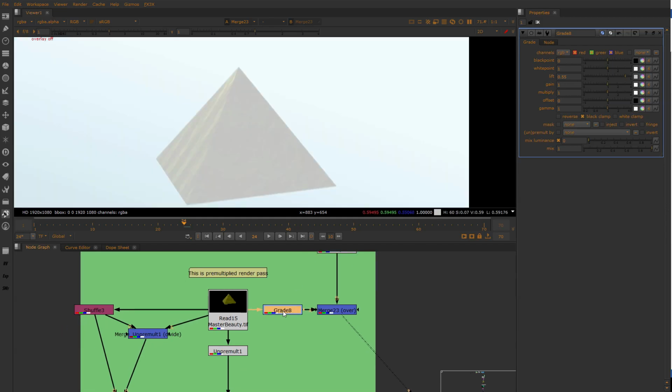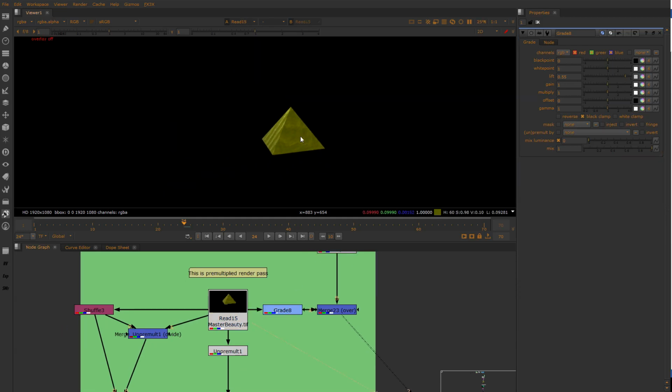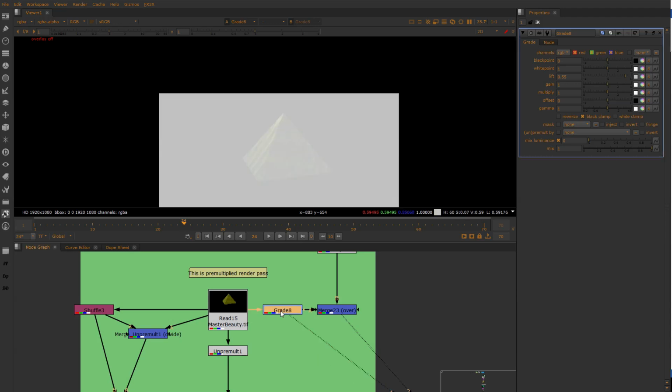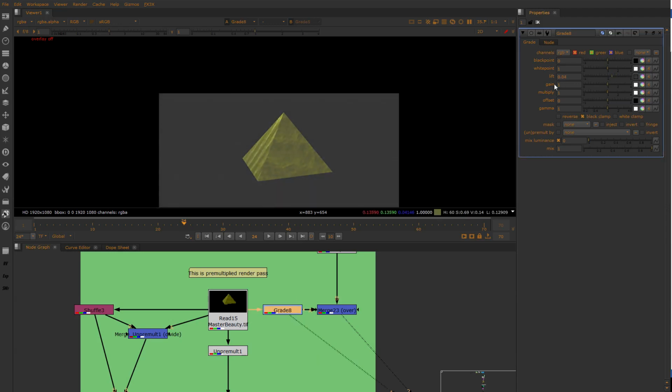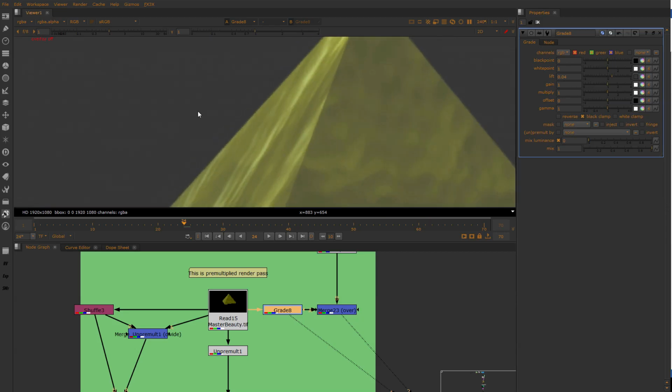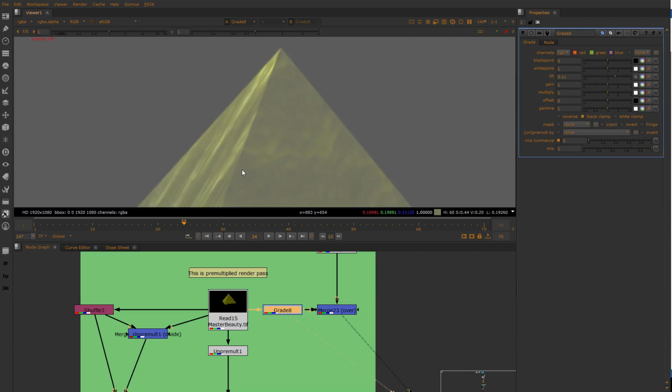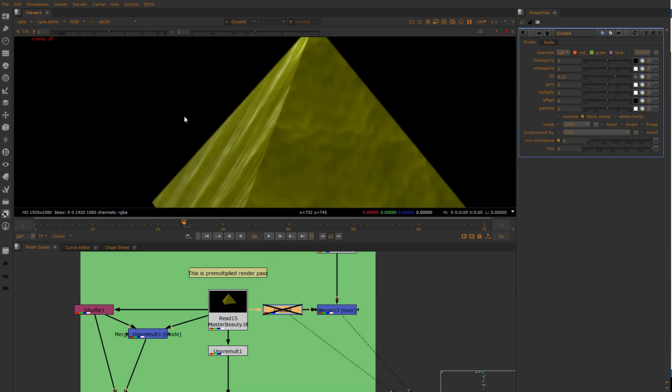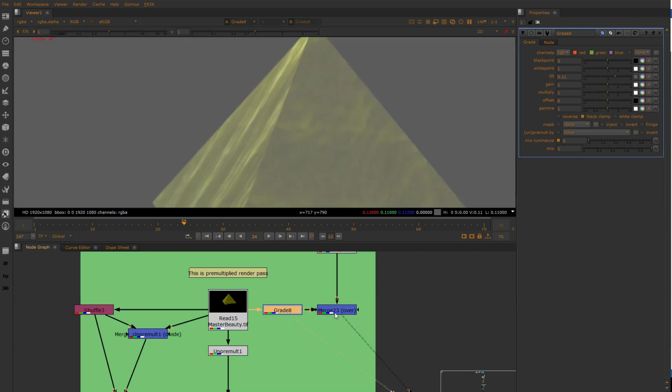And this is because the image here is already a premultiplied image. What Nuke sees, and what the grade node says here, is take every value with the lift, every black value, and lift it up by that amount. So even those that are zero here, those are lifted up. So this creates a problem.